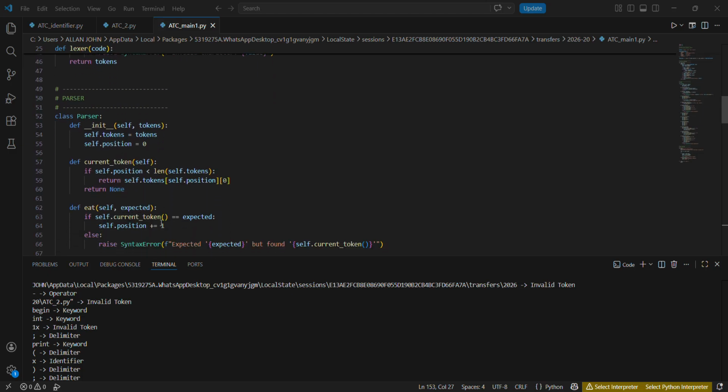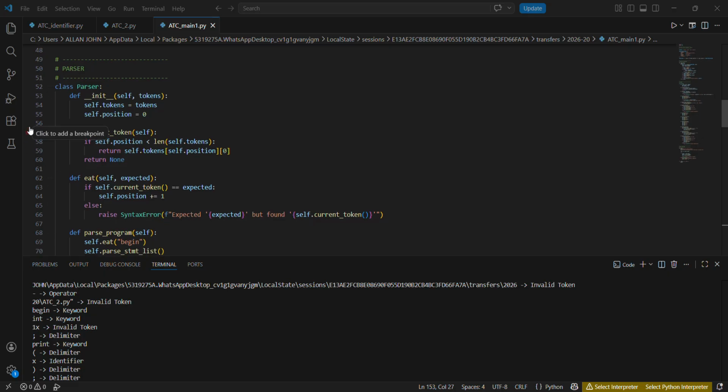Next, the parser class. Here the parser checks the grammar rules. First, it initializes the tokens and the current position. It will start from the first token, and here it returns the current token after being checked.